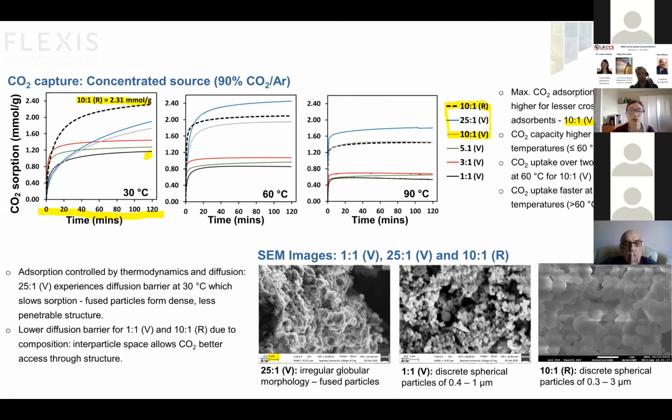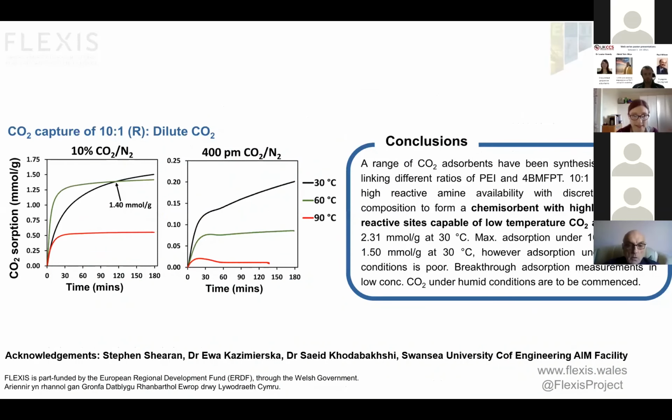We see there's a lower diffusion barrier for 1:1 V and 10:1 R because these materials are formed with discrete particles. CO2 is able to access the amines in the interparticle space. So we wanted to then further challenge 10:1 R and see how its adsorption would be in dilute conditions. We can access low temperature. Can we access dilute condition CO2 uptake?